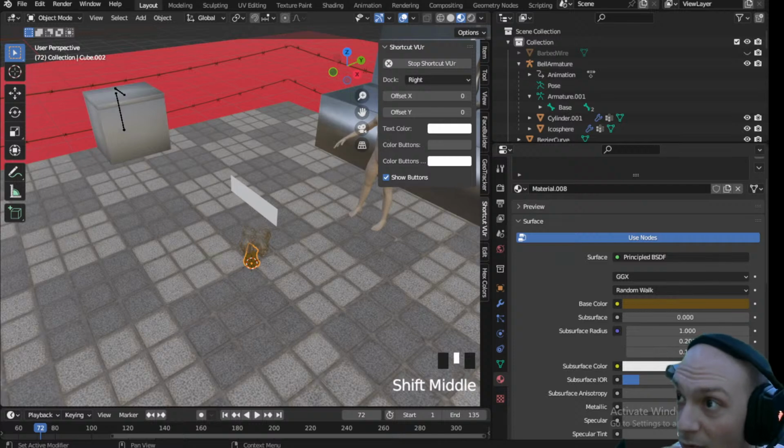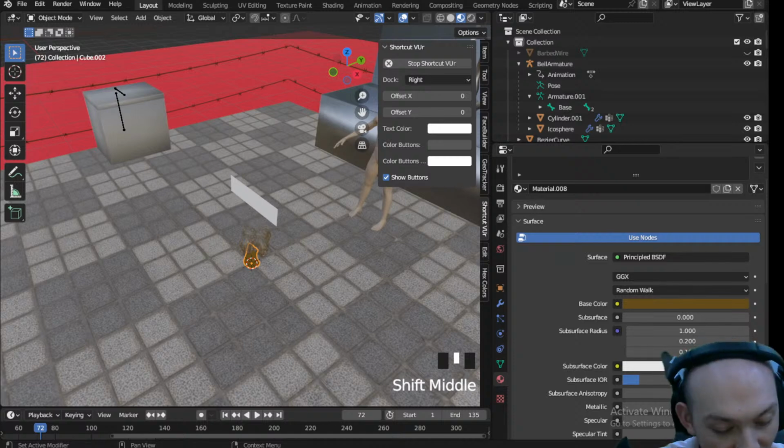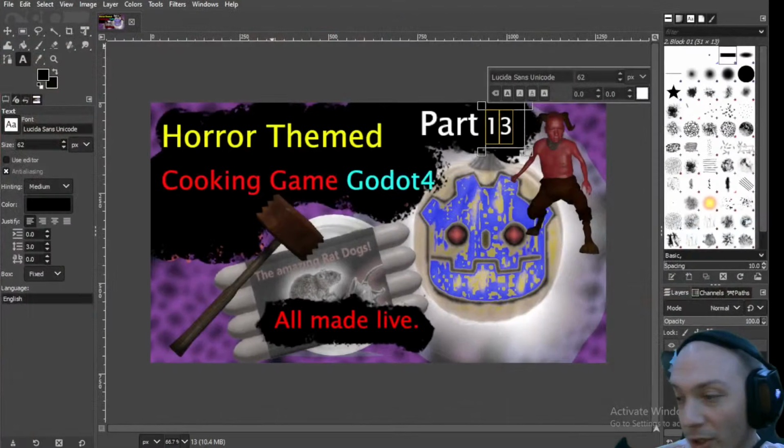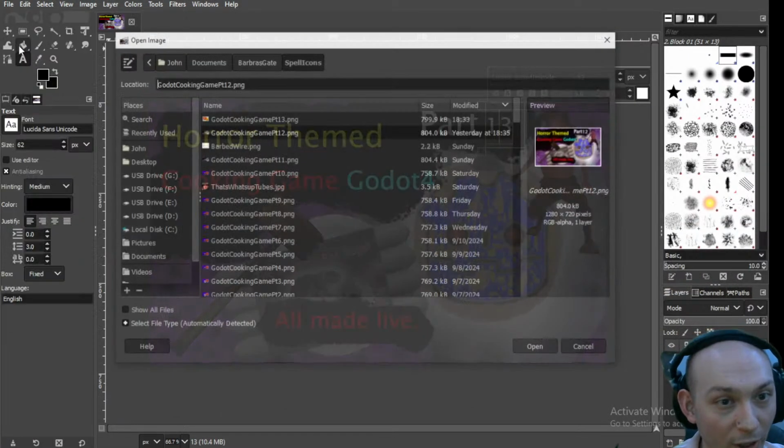Let me save it to the right place for once. Oh, it's a JFIF. I'm going to have to open that up with GIMP and change it around. So we'll call that cardboard bag. Awesome. So then I'm going to have to be in GIMP and I'll open it up.